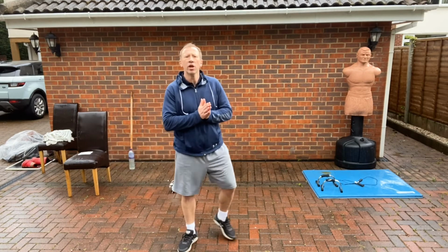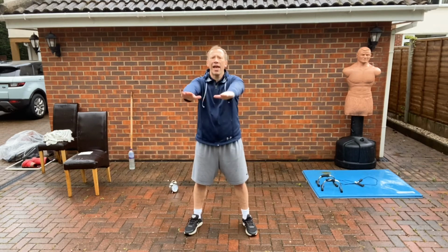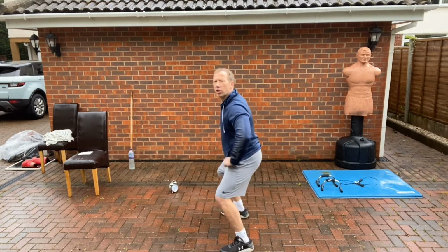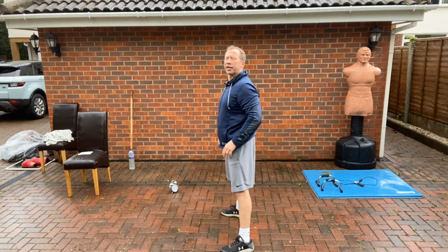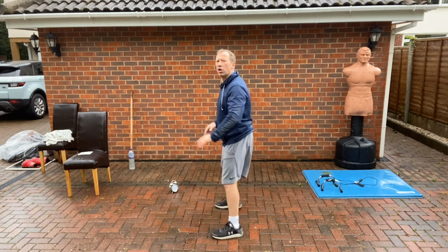The squats we're going to do now are exactly the same as the first time, but this time with the hands going out. So rather than having your hands on your hips, when you go down in the squat, you're going to have your hands out in front of you. Keep your back straight, concentrate on going as low as you can. We do 10 squats, off we go.